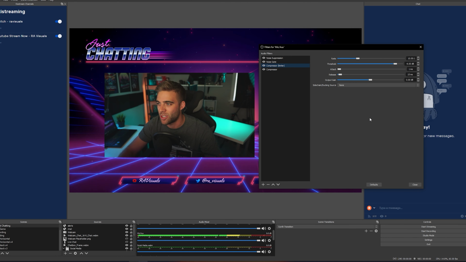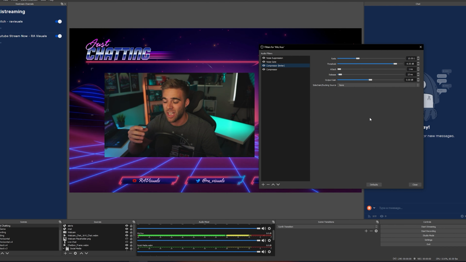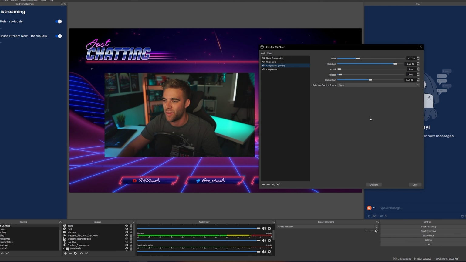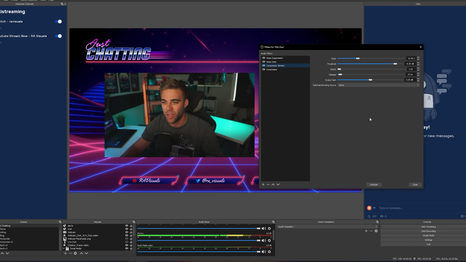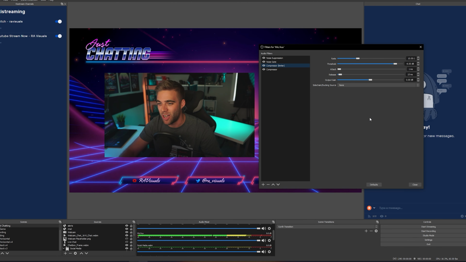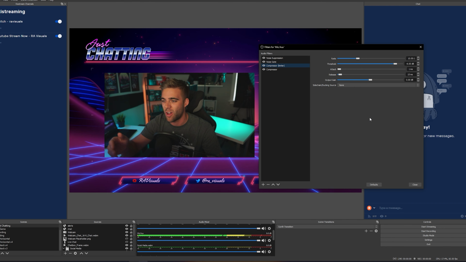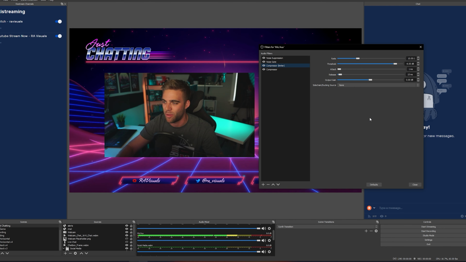And then our limiter, so this is basically to help with those big plosive sounds and when you get excited while you're streaming and stuff like that. I talked about this when I reviewed a bunch of Sound Blaster's products. They have a built-in EQ like that, called, I think it's noise or volume control or something like that. This is something that you can do yourself inside of OBS to do the exact same thing with your microphone.